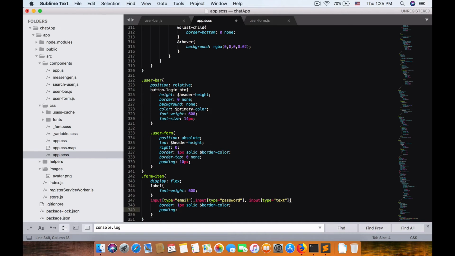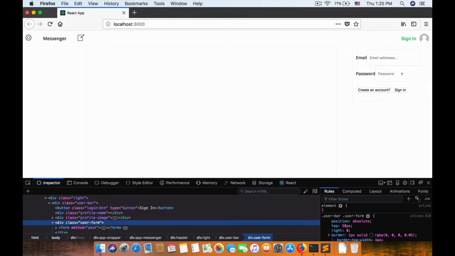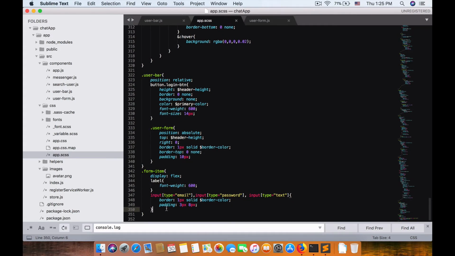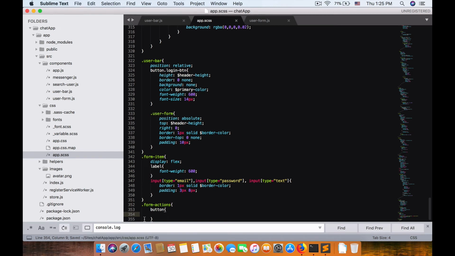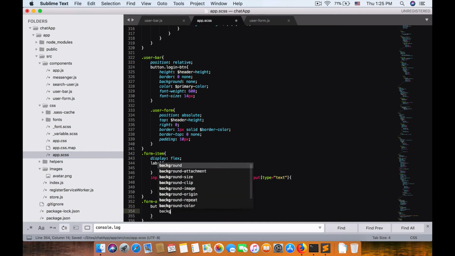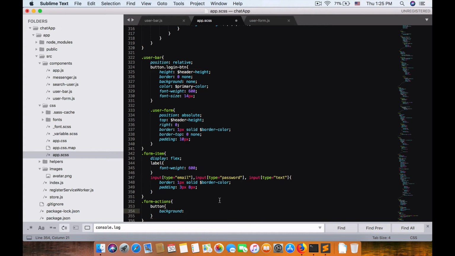Right, so for example, padding to be 3 pixel and 8 pixel. So let's see how it works. Cool. And right, so in the form action button, we have a background, so okay, border none.